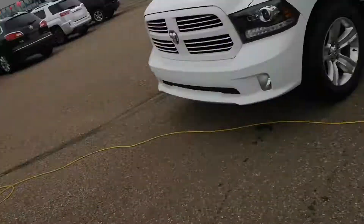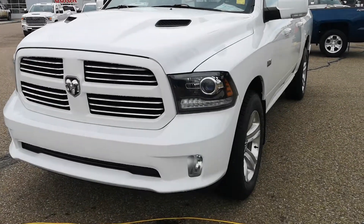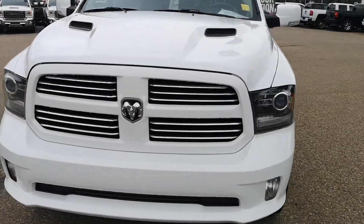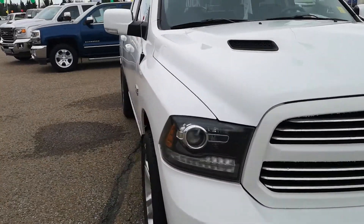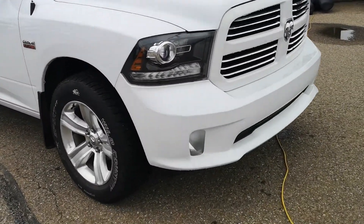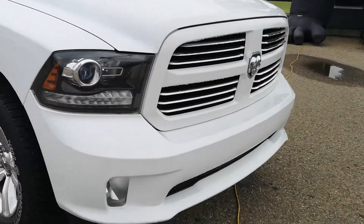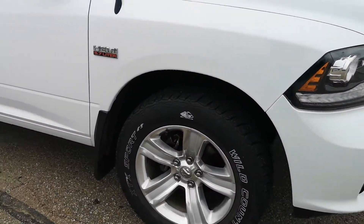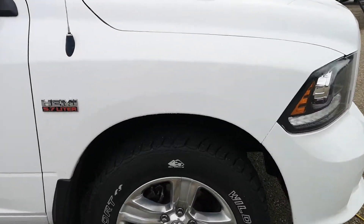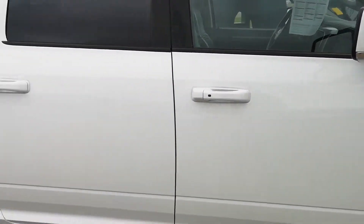Hey, Carter Travis here from Western GMC. Here is the 2013 Ram Sport that we've been talking about. Overall, I would say the truck's in really good shape as you see in the video. The front bumper has a couple of rock chips on it, but rather good for the kilometers. Front tires are in pretty good shape — once again, just minor rock chips on the side.